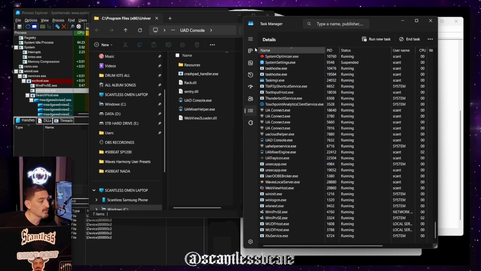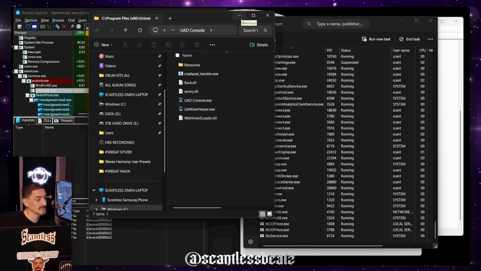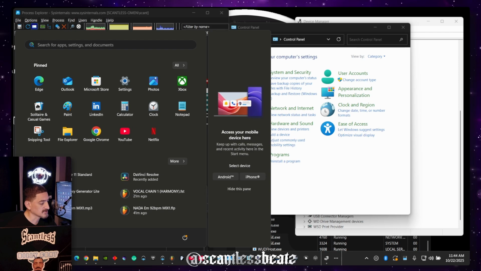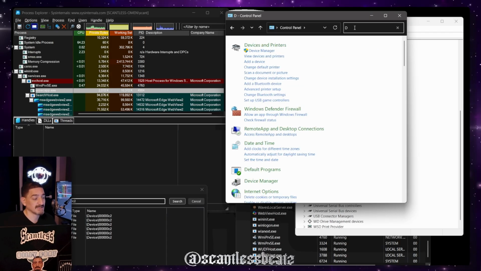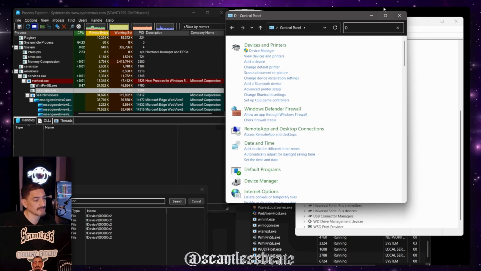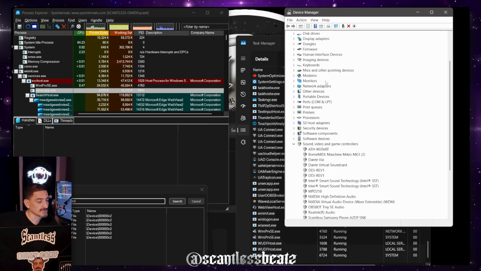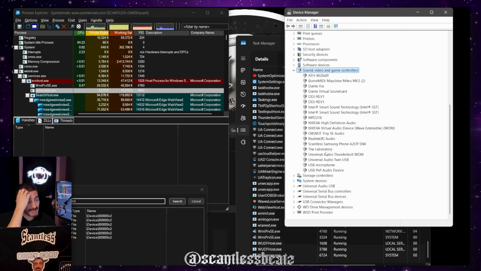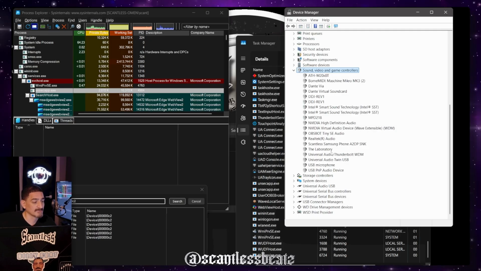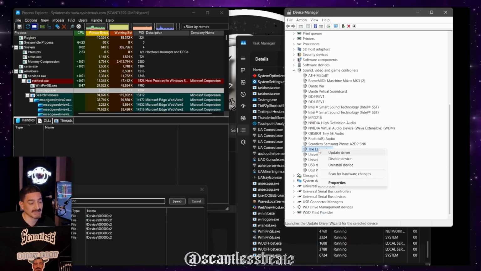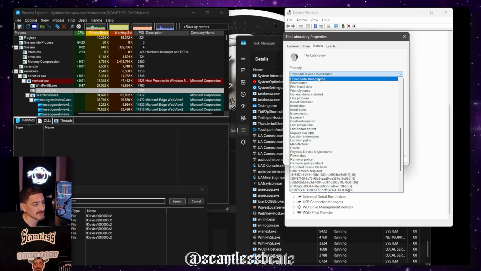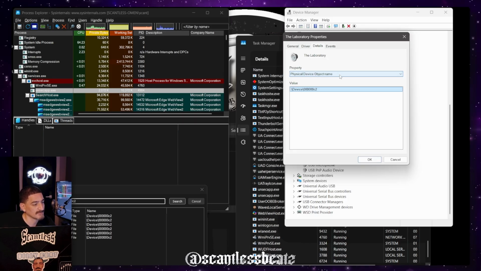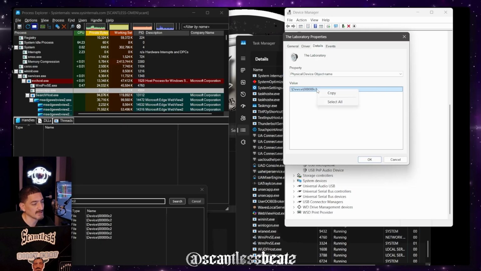Now, if you want to find out what's literally holding it up, if it's actually that exe file or something else, you're going to go to Control Panel. Start in Windows, type in control, it'll open up. Once this opens, in this box just type in D, and we're looking for Device Manager. Click on Device Manager and this is going to open up. Scroll down, go to Sound, go down to your MIDI device or whatever your main MIDI device is. I'm just selecting my Laboratory, my 49 key. Right click on whatever MIDI device is locked, just pick one, hit Properties, Details. In this list under Details, select Physical Device Object Name. Then it's going to give you this number right here. Right click, copy that.